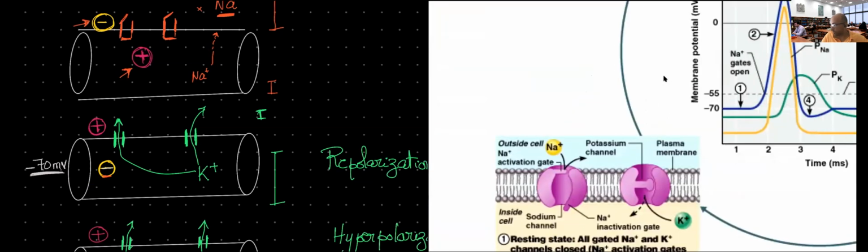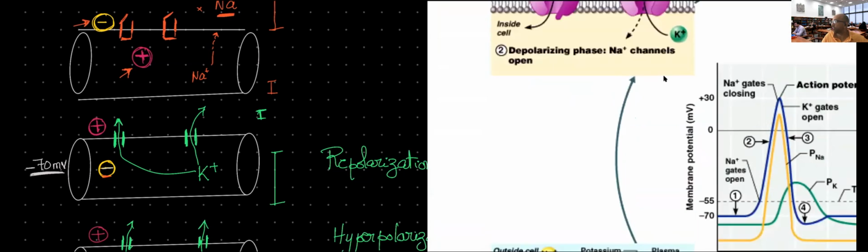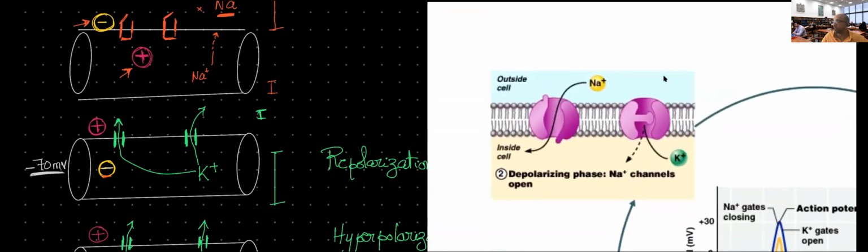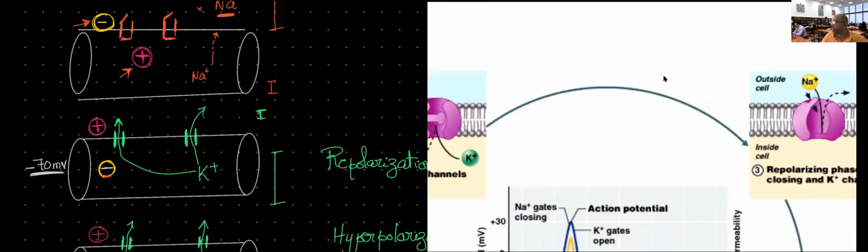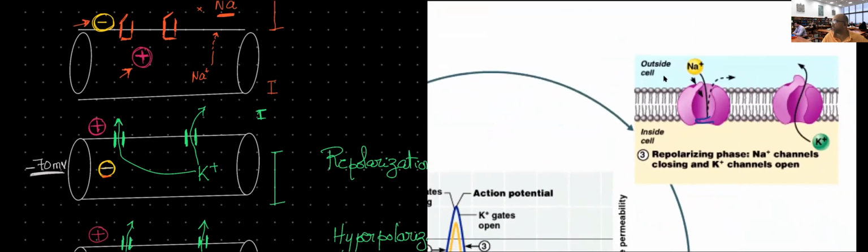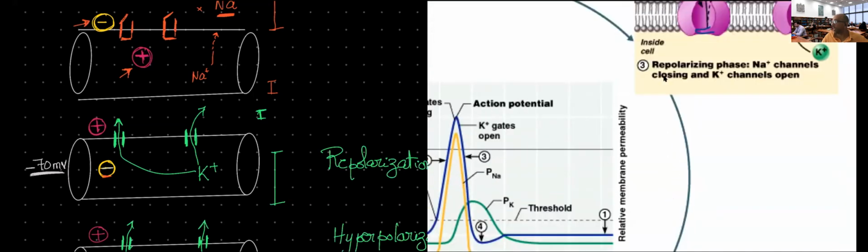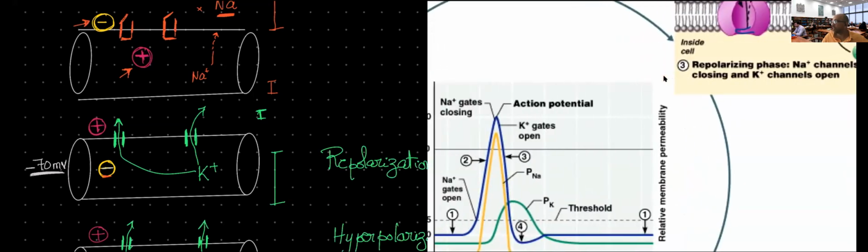See on here, started by opening the sodium channels. When I reach enough stimulation, influx of the sodium can result in the depolarization phase of the action potential. When I reach 30 millivolts, you close the sodium channels, preventing any further influx of the sodium, and you open the potassium channels, allowing the efflux of potassium outside of the cells. Losing potassium out and closing the sodium can result in the repolarization of the cell membrane.